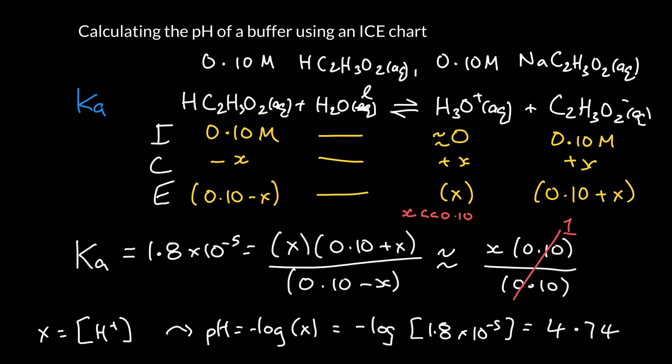Oh, wait a minute. We probably should double check our guess that x is much smaller than 0.1. So if x ends up being 1.8 times 10 to the minus 5, that is much, much smaller than 0.1. So it's much less than 5%. And we can calculate the percentage, and it's like a fraction of a percent. So we're probably safe.